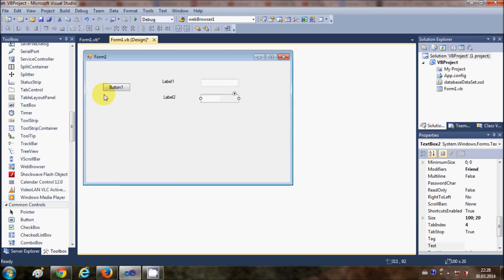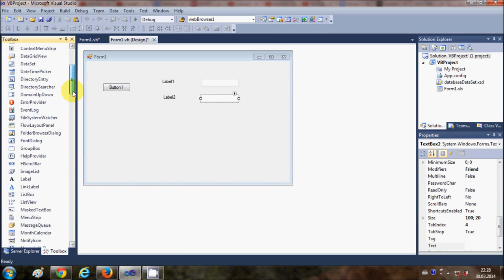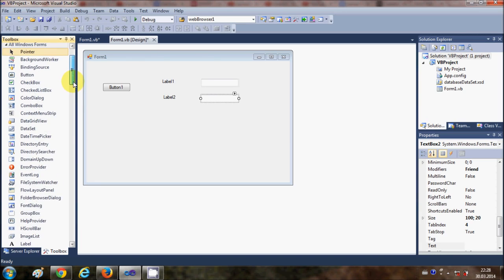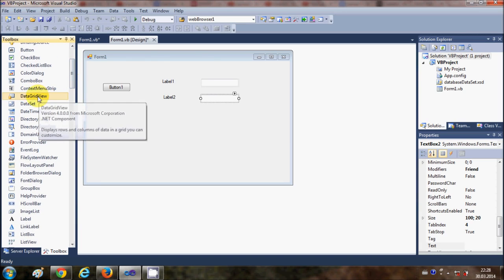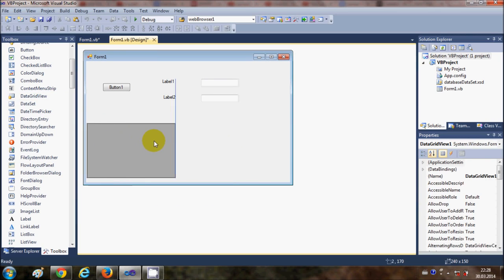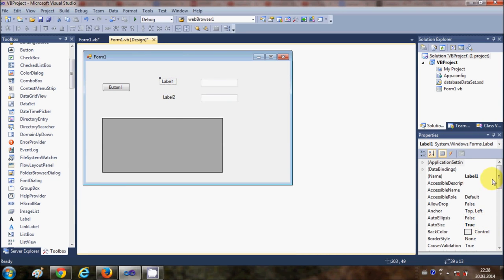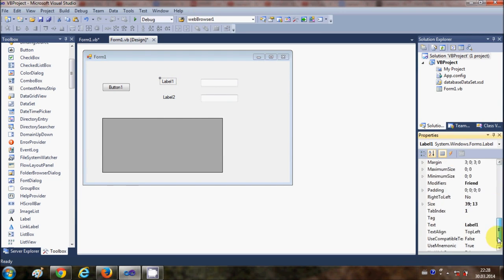and I will take a DataGridView control from my toolbox. So search for the control called DataGridView here and drag and drop into your form. Okay. Now, first of all, I'm going to change the text of these labels.